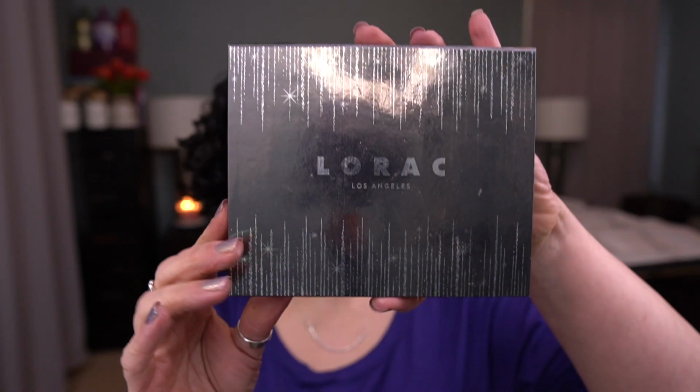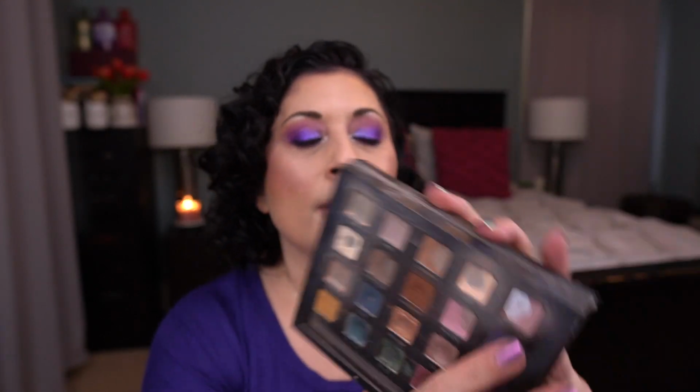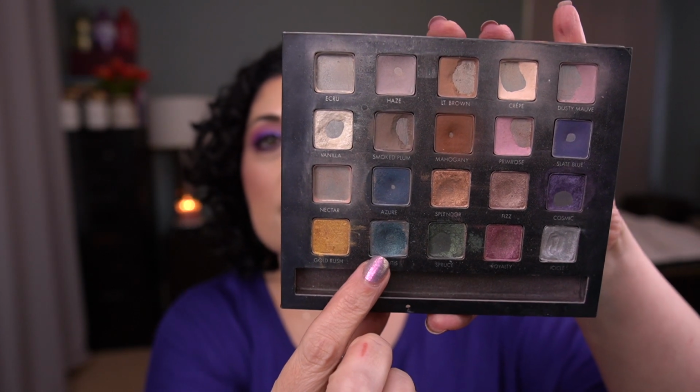The other item in this section that I did not make my goal on is Library, a palette. I had rolled in the Lorac Shine Bright palette, and the dice gave me 6 uses. I have used it 3 so far, so I have 2 uses to go. I think I used this shade today. I used Atlantis, and I can't remember what else I used on this. Maybe I only used it twice. I have 3 tick marks, so I must have used it one other time. I just can't remember the shade. Anyway, that one's not rolling out this month.